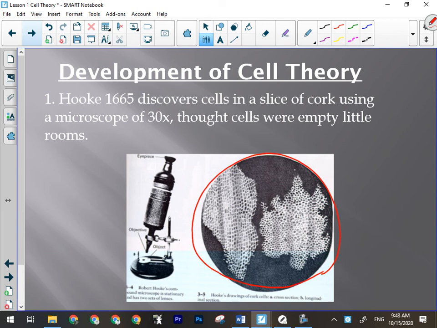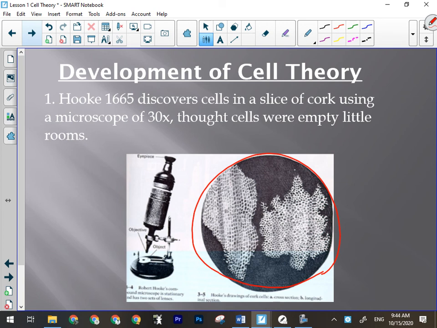Yeah, plant cells. Now they're dead, because the piece of cork would have obviously come from a tree that had long been harvested. But all he sees really are the cell walls. All the living parts of the cell would be in the middle, and because these cells are dead, it's not there anymore. But what he sees is basically the remnants of these cells, which is why he called them cells. They were empty little rooms, like cells in a monastery or in a prison. They were just empty little rooms.